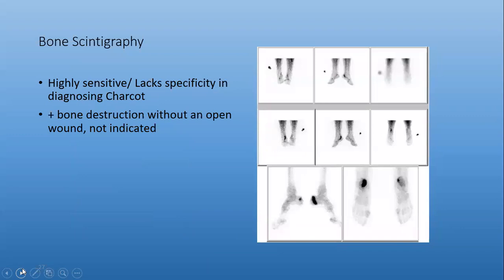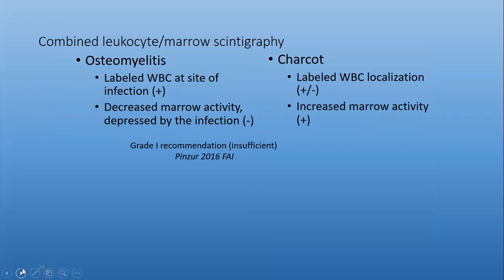Bone scan, which hopefully everyone's brushed up on for this surprise Charcot lecture, because I'm going to go over a little bit of that today. Bone scans are pretty useful when used the correct way and on the right patients in correlation with other imaging to diagnose Charcot versus osteo, and Charcot and osteo together. Looking at these two diseases and figuring out which condition they have or if they have a combination of it.